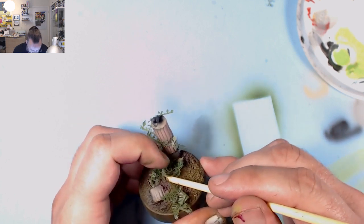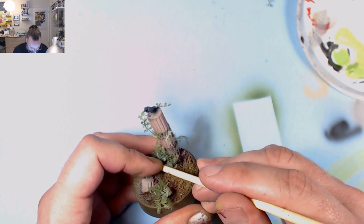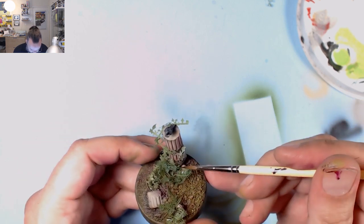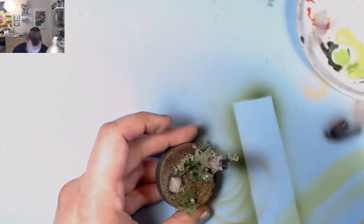And I'm even going to take my brush here with one hand and use my other to bend that leaf around it, just spin it a little bit. So now I get that nice little curl in the middle of its forehead.